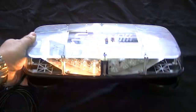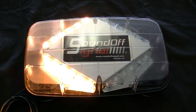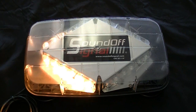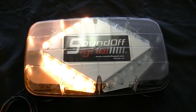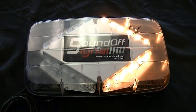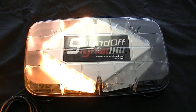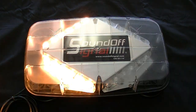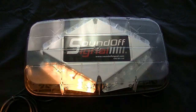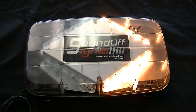Everything's hand-built in Michigan — Hudsonville, Michigan. And it obviously meets all SAE ratings. Like I told you earlier, it's class one certified, so if that's important in your area, this one meets or exceeds those expectations. Full five-year warranty and it is a no-hassle warranty. We've sold a lot of these mini light bars and we've never ever had a problem out of them. They do give you some pretty cool flash patterns too, so you've got several to choose from.